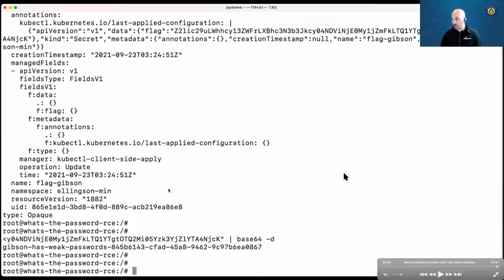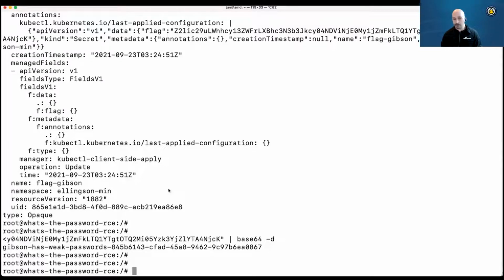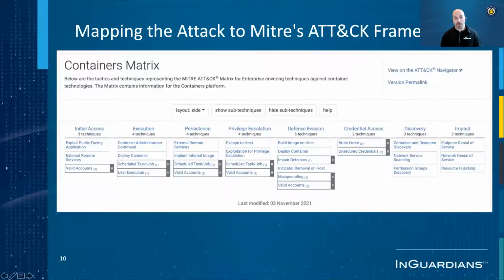So I'm going to switch us back over to PowerPoint now. That was our demo. And I wanted to just map some of what we did over to the MITRE ATT&CK Framework. So you saw that we moved through a number of these stages. We exploited a public-facing application, finding that Joey's vent. And I'd say that's a little bit more like an external remote service. And at that point, we got a service account token.